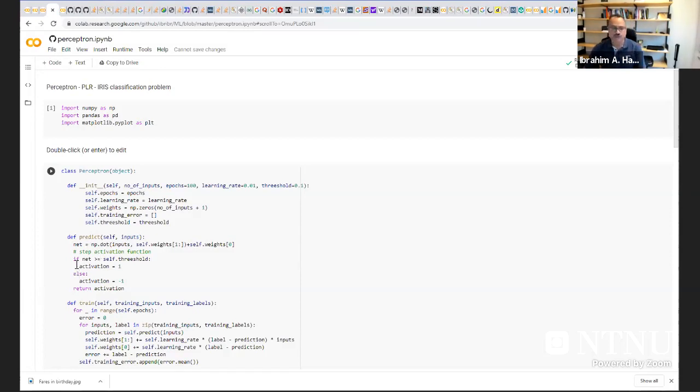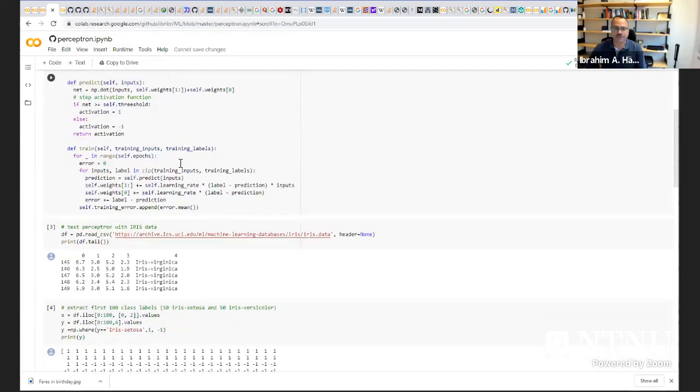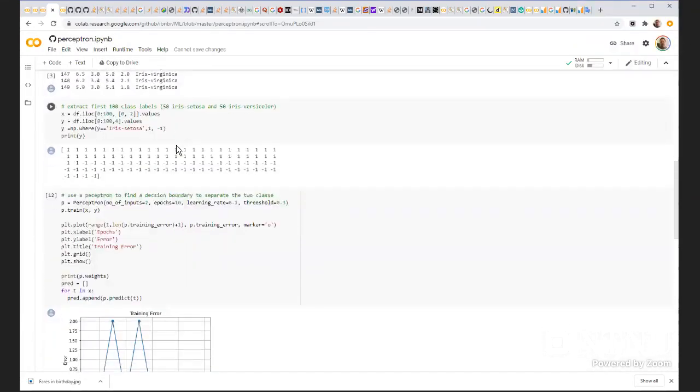Okay, so I will just let you work with the code, and we can take, for example, a 10 minute break. During those 10 minutes, or 5 minutes, for example, you need to download or just open this file, it's called Perceptron, and it's in GitHub. So try to run this file, and let me know if you have any questions.